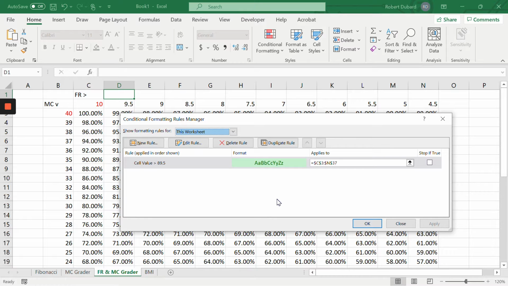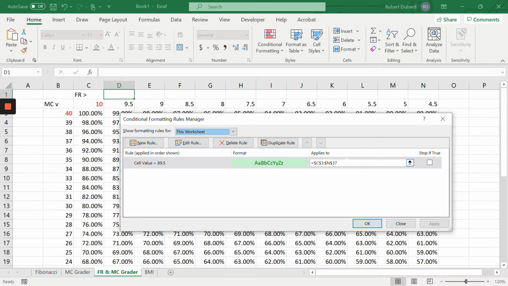Now, the next thing you should do, and this is because of the kind of errors I've seen students make, is actually read this sort of left to right rather than right to left. Check to see what range is selected. The most common mistake I see when someone has conditional formatting not working properly is that they only applied it to part of the page, not everything they needed to apply it to. And you read this reference here, C3, that's up here, C3, that's your top left one, and N37, so N and then all the way down to 37. So that's your top left and bottom right corners of that rectangle that it applies to.